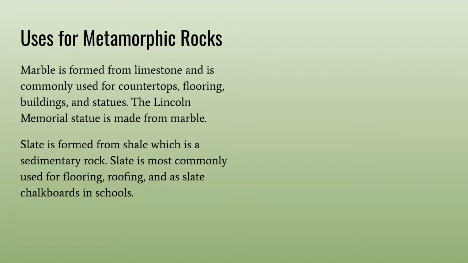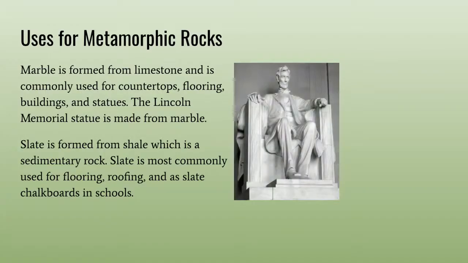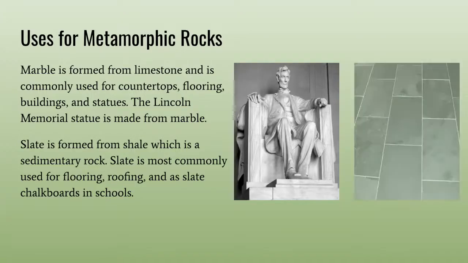So some common uses for metamorphic rocks are marble, and marble is formed from limestone, and it's commonly used for countertops, flooring, buildings, and statues. And the Lincoln Memorial statue is actually made from marble. The next one is slate, which is formed from shale, which is a sedimentary rock, and slate is most commonly used for flooring, roofing, and as slate chalkboards in schools.